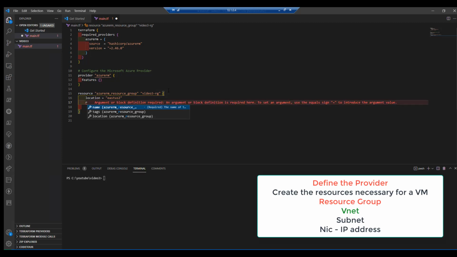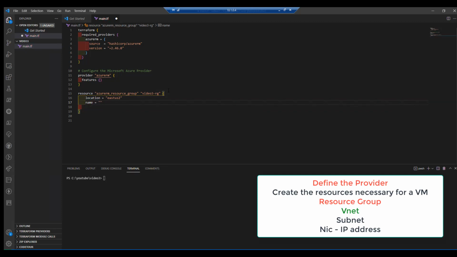So I'm going to type in R. Oh, we're creating a resource group, so it doesn't need a resource group. We got location, a name. It needs a name, required. And remember, this is the actual name of the resource group in Azure. I'm going to call this video 3 and -rg. And I think that's all a resource group needs.